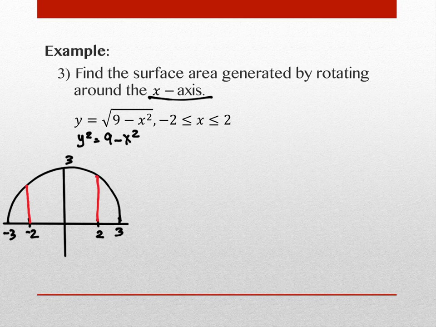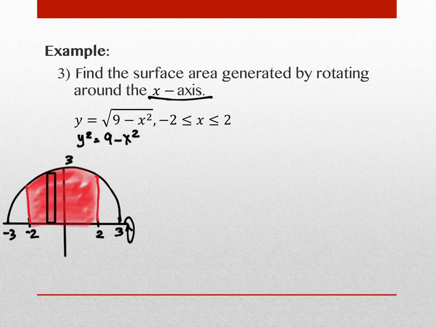And you don't have to reason through it the way we just verbalized that. Your calculator will draw this for you just fine too. It won't necessarily look very circular because the screen on your calculator is a rectangle as opposed to a square, so it'll look more like an ellipse or an oval. But this is our image of what we're trying to integrate. And we're spinning it around which axis? The x-axis. So when we draw our representative rectangle, how will it look? Perpendicular to the x-axis. So it'll look like a tall rectangle like this, right? Everybody good with that? And the radius is going to be the height of this rectangle.